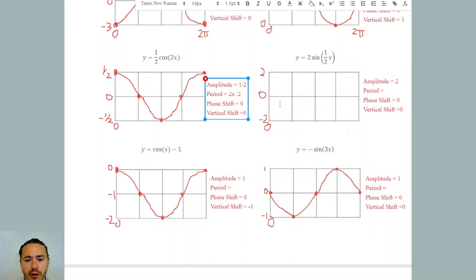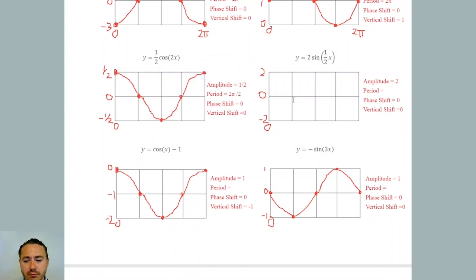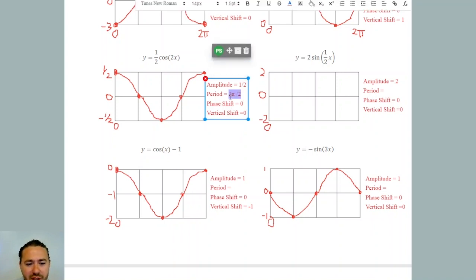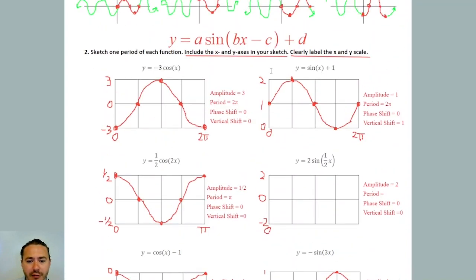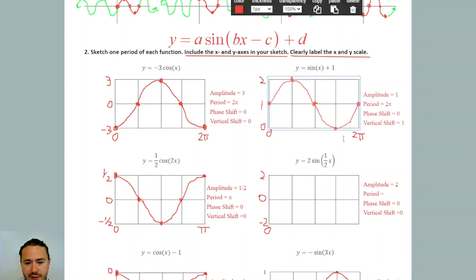Whoa, what happened to my graph over here? Okay, it's all right. We'll make it work. Anyway, we just get pi here. And so we have 0 plus pi is pi. Now all of a sudden, I don't know what I pressed, but my sine graph went away. Luckily, I can just take this, copy and paste it down here.